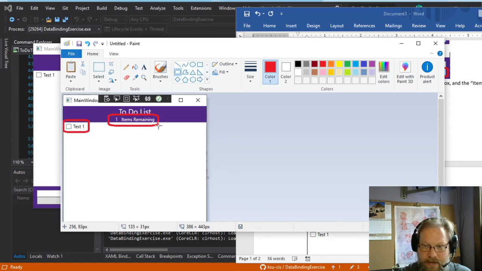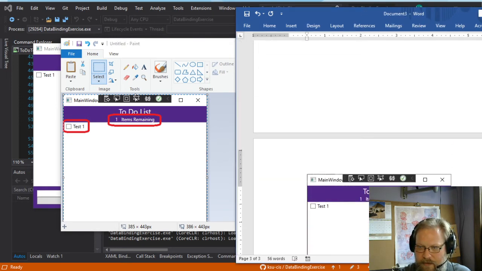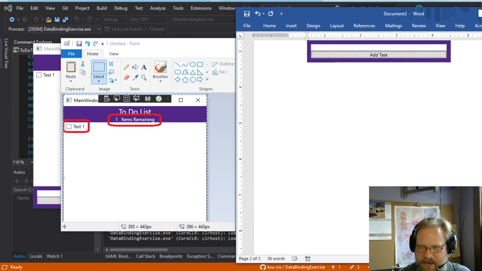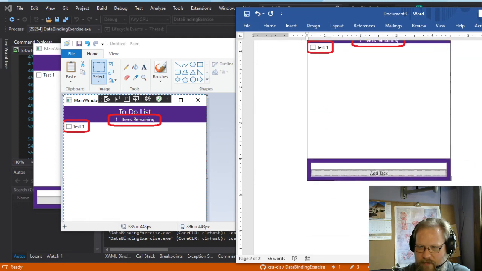This test1, this 1 item remaining. If we do that, select all of that and paste that over the top of that. And I didn't paste it over, I pasted an extra one on. So you can see we're pointing out what we're supposed to be looking for.